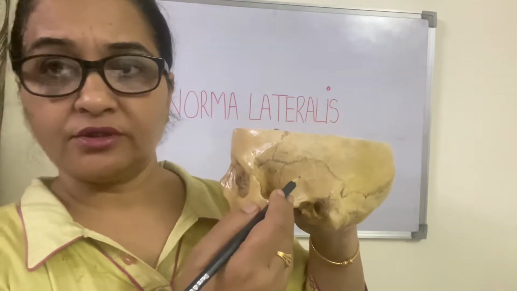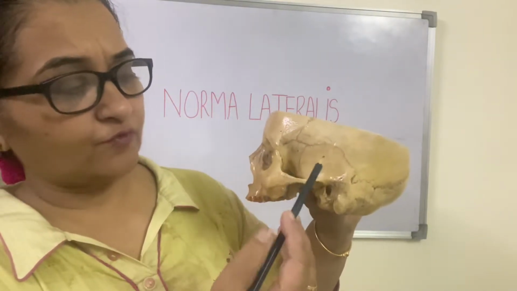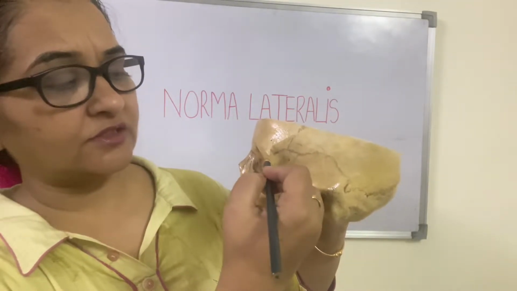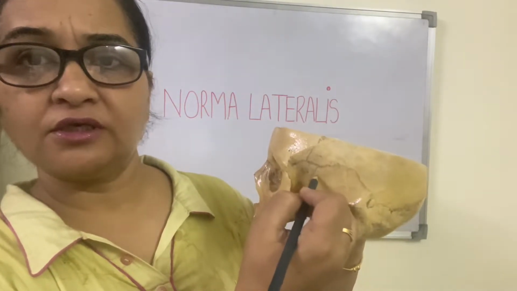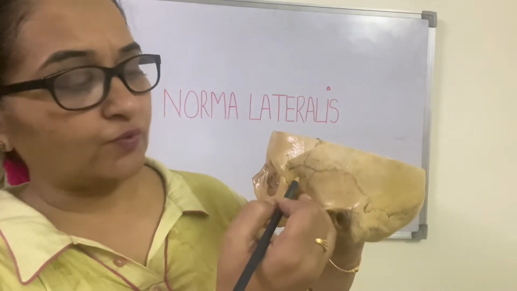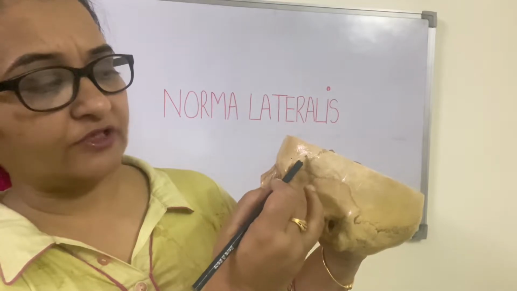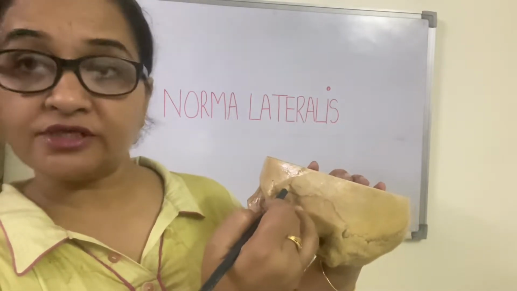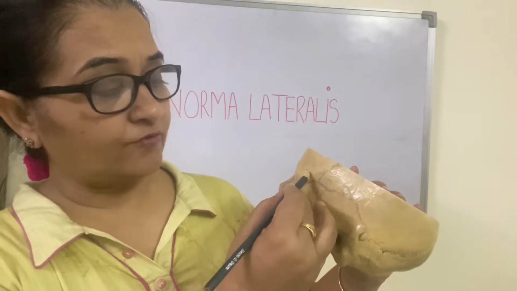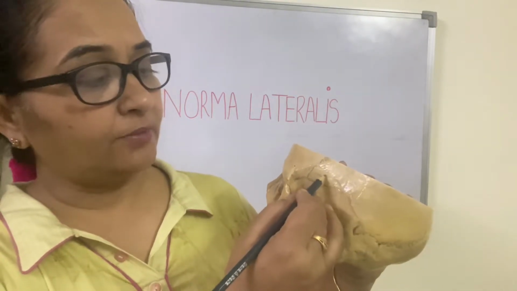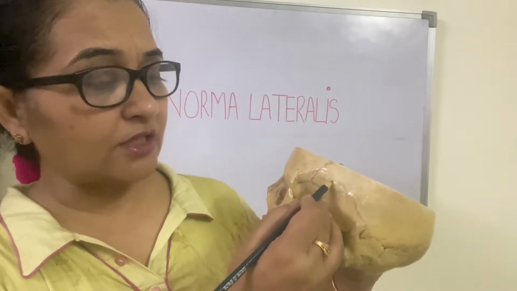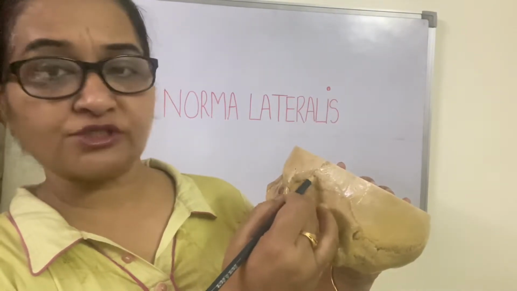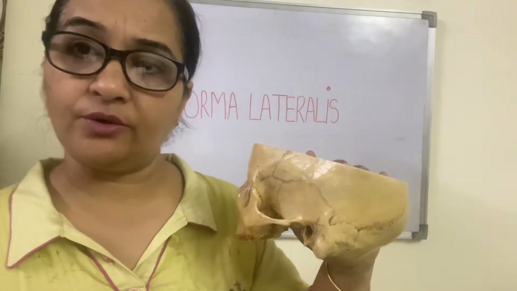This is known as the pterion. The pterion is the point which is about 4 centimeter above the zygomatic arch, and about 2.5 centimeter from the zygomatic bone. It is the landmark of the meeting point of 5 sutures. What are those 5 sutures? First, between the frontal and parietal bone, the frontoparietal suture, which is the coronal suture. Then the frontosphenoidal suture. Then between the parietal bone and the greater wing of the sphenoid, the parietosphenoidal suture. Then the temporosphenoidal suture. The meeting point of these sutures forms an H-shaped structure, known as the pterion.